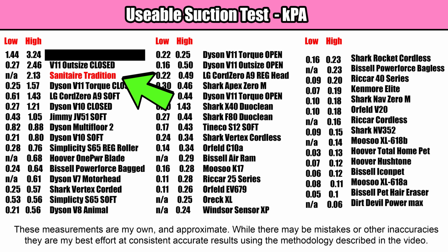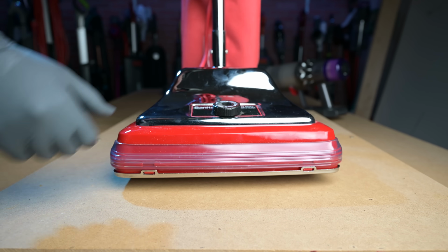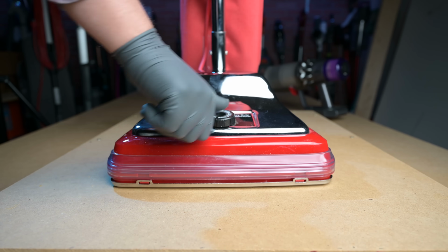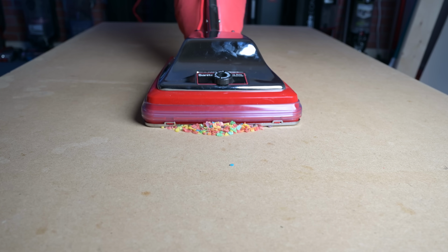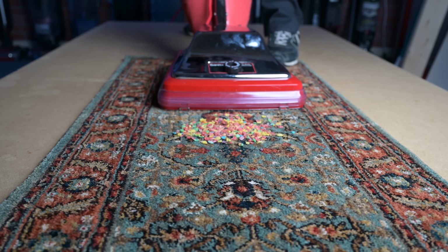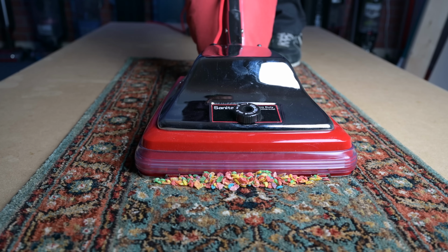I should mention that the Commercial Sanitaire, which is in the number 3 slot, is the only vacuum on this list with a direct air motor. And since I tested it on its lowest height setting, it was right on the floor, basically a perfect seal. So not very practical for most situations. Even on carpet, that's just a little too low, especially considering it doesn't have a hose for larger debris.